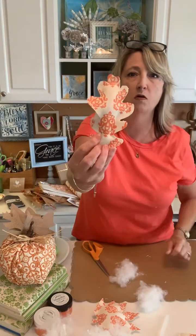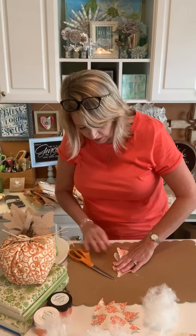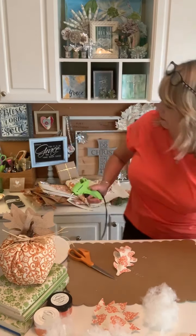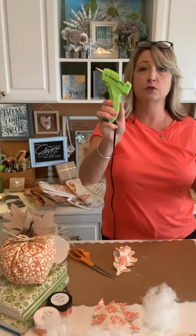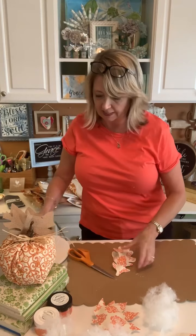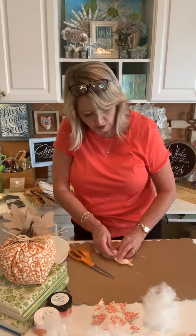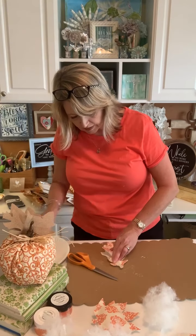I poked the polyfill in through that hole and now I'm going to cram it back in really good so I can do my glue. I'm using my Surebonder cool-temperature low-temp glue gun and the actual Surebonder glue sticks. Nothing fancy. It is low temperature and you are going to get glue on your fingers when you're trying to hold the fluff back in and glue your piece shut, so definitely don't use a hot-hot glue gun — use a low-temperature one for this kind of project.